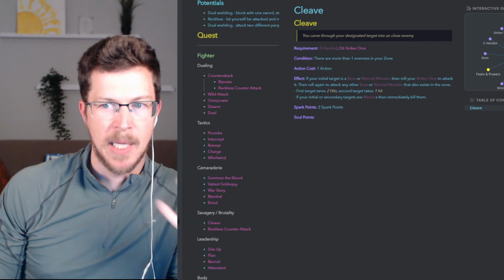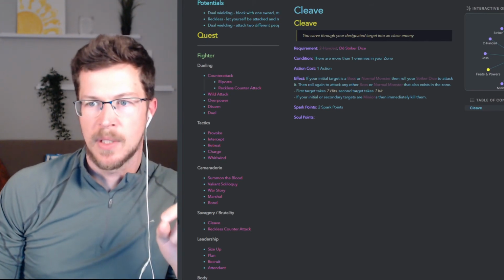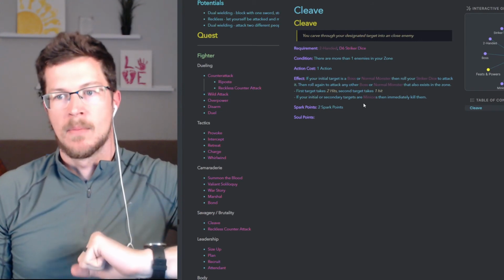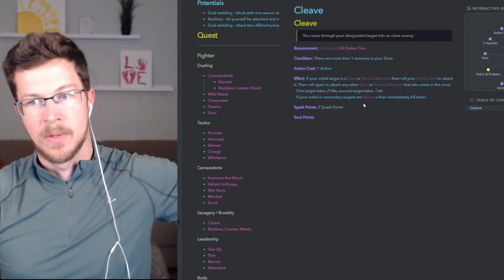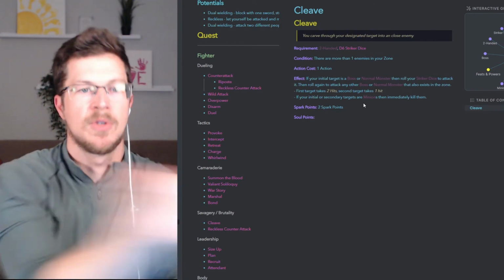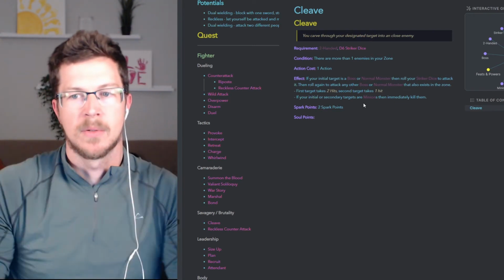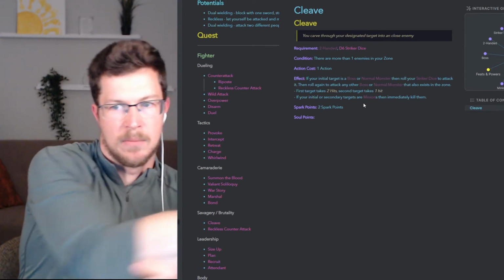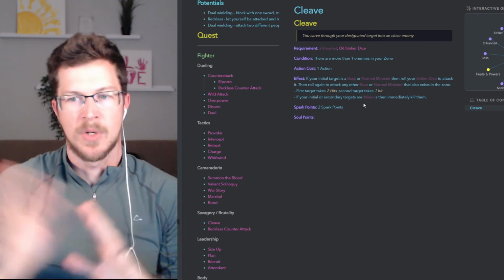like, I don't want it to sound too mechanic, but I like the agency. If your initial target is a boss or normal monster, then you roll a striker attack. Then you roll another one if it's another boss or monster in your zone. So pretty much I get to try and attack 2 different people with 1 dice. Great. If I hit, the first target takes 2 hits, the second one takes 1 hit, right? Cool. So I'm targeting 2 targets.